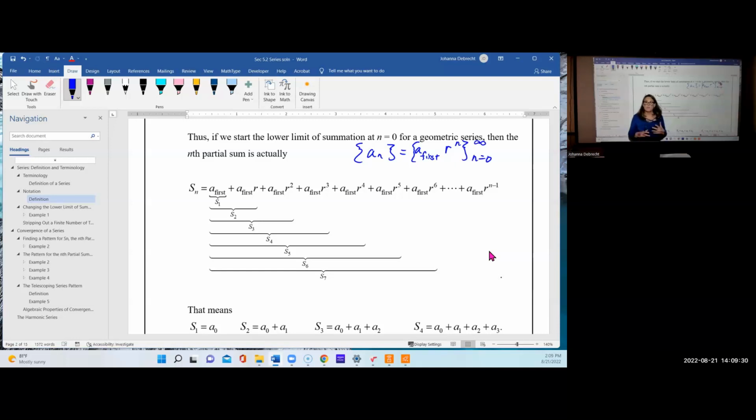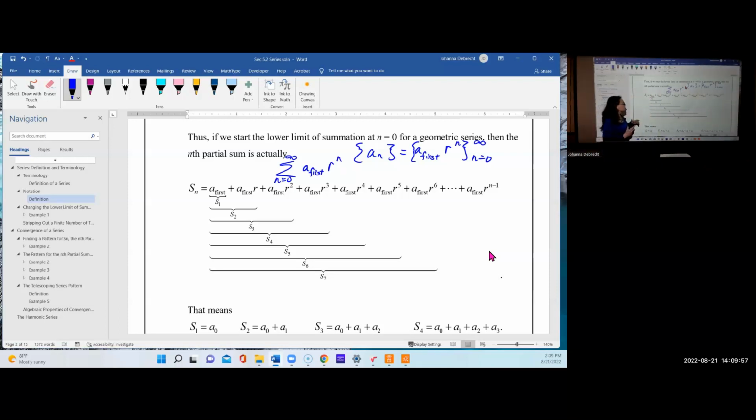You'll see that we're more often going to use 0 for the beginning place of the original sequence from now on. So we have this, and what we're doing is we're adding them together. So we're taking an infinite series. So the infinite series is going to start with n equals 0 and go to infinity of A first, whatever that constant happens to be, times R to the nth power.